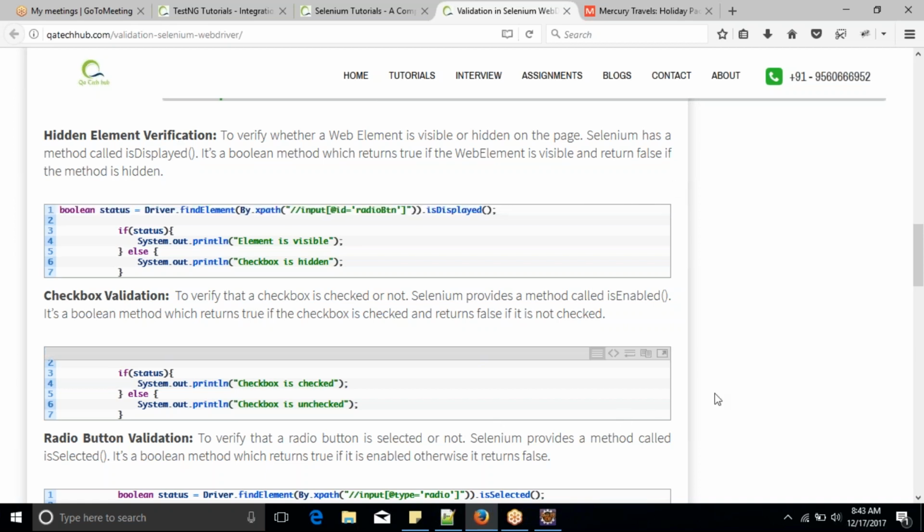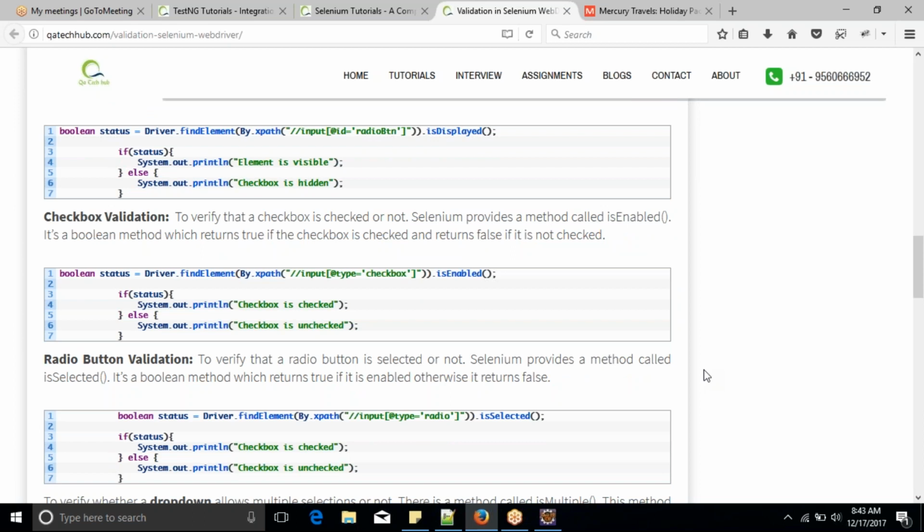Next is isEnabled. What does isEnabled do? isEnabled verifies whether the element is enabled or not. Then next is isSelected. isSelected says whether an element is selected or not. So I'll give you examples of all three. For isDisplayed, I've already given you an example.